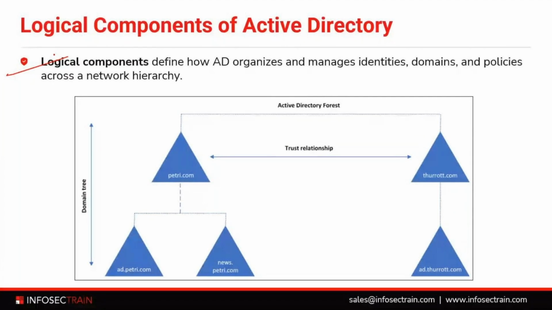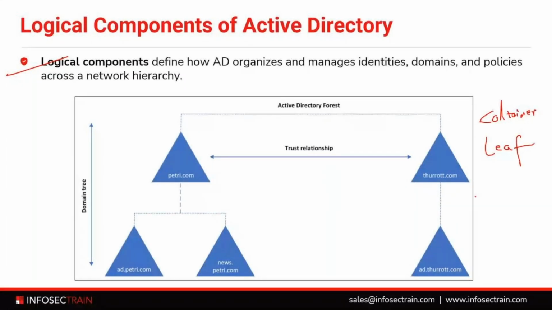Now, we know that Active Directory stores information as objects. For Active Directory, a user with the name Ashish is an object. A device with the name HP laptop is an object. A device with the name server is an object, right? Everything is an object. So the logical structure contains two types of objects: one is container and the other is leaf, right?